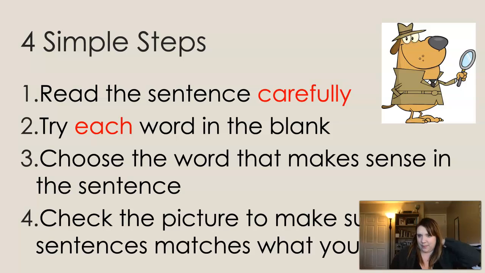Now the 4th step, number 4. This one we might not always have, but if we do, it's very helpful. Number 4 says check the pictures to make sure your sentences match what you see. So if you have a picture next to a word or one of these questions, sometimes it can help us narrow it down even farther. But a lot of times, our tests may not have that. So we're just going to have to go by reading it out loud or in our heads to see what sounds right. So let's see what we can do with this next one.